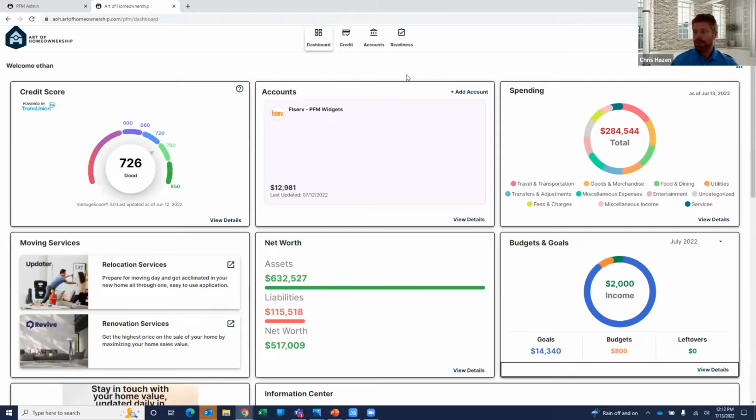We update every 30 days, so they wouldn't get the update because that's just a hard stop. They've selected freeze, so TransUnion is not going to send an update. Now, if they froze their credit just at Experian but didn't freeze it at TransUnion, then it would still work. But if they're frozen at TransUnion at the time of enrollment, they will not be able to enroll. Or if they're already enrolled and they freeze it, they're not going to get the update.